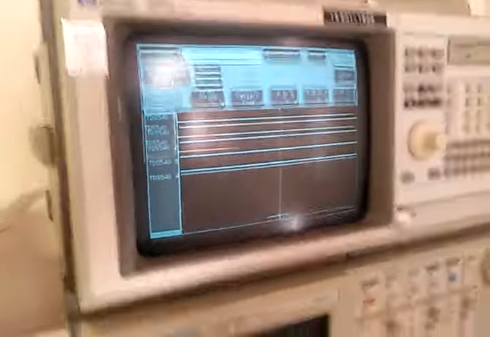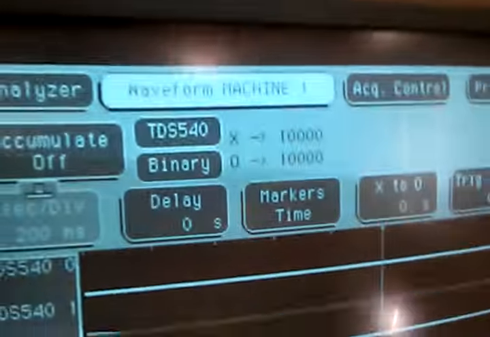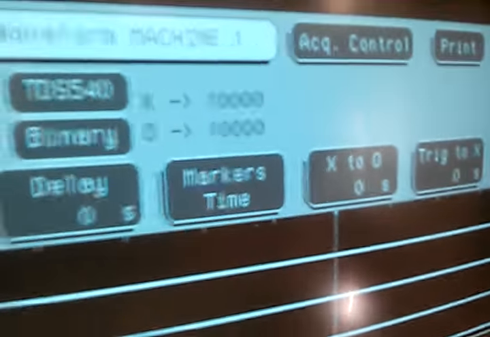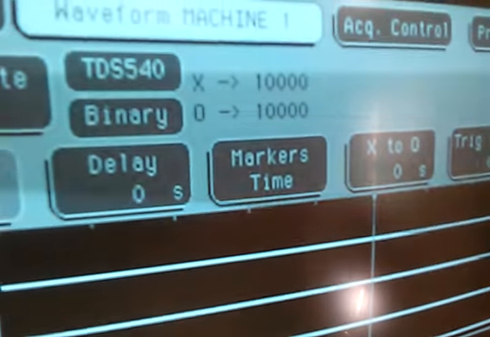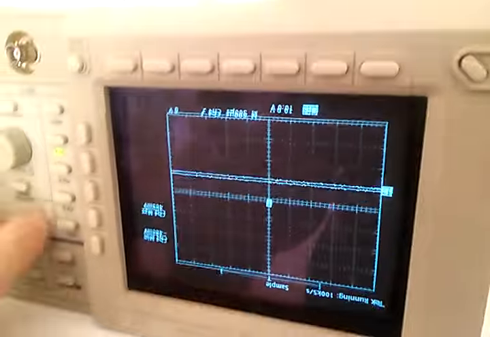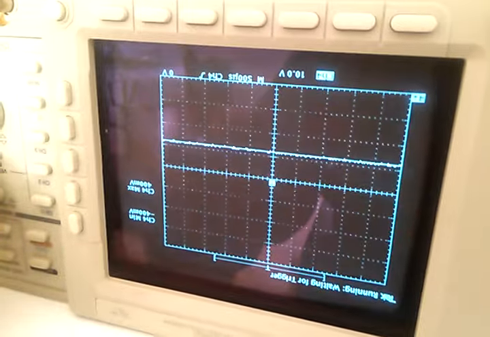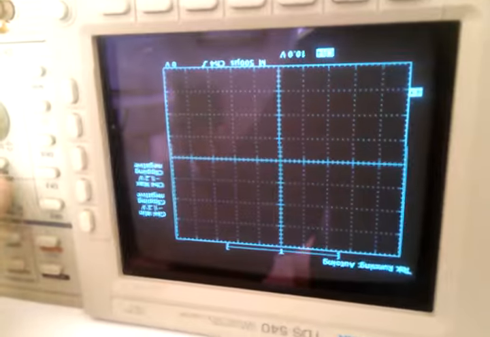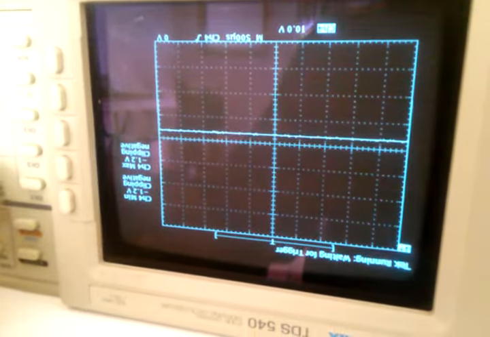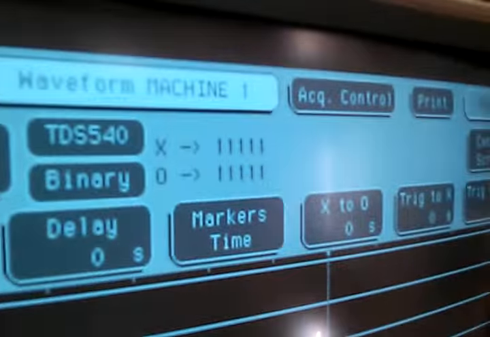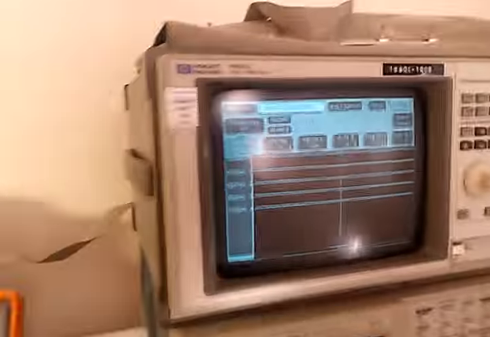All right, now, for illustrative purposes, if you look very closely, you can see this is the last 5, the most high-order bits in one of the 8-bit data words, and what it's showing. I'm going to then turn the sweep all the way to its lowest point, and you'll notice it's 0. I will then turn the sweep to its highest point, all ones. So the analog to digital converter is working.